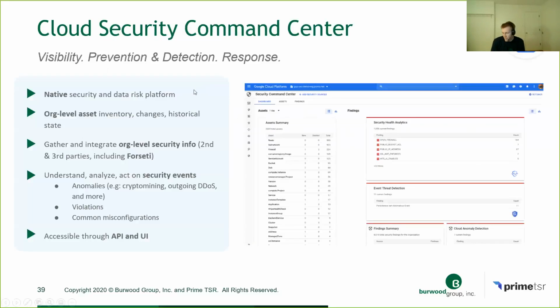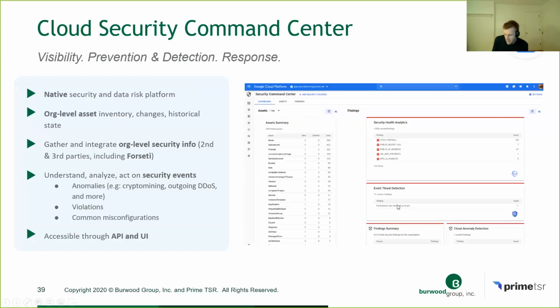Google provides some great tooling out of the box to be able to hit the ground running with some best practices, one of which is the Google Cloud Security Command Center. So this one's going to scan your environment for certain best practices, security holes, threats and vulnerabilities. For example, here we've got Security Health Analytics telling us, hey, it found 184 open firewalls. We've got a number of public bucket ACLs. Should they truly be public to the whole world, or do they need locking down?